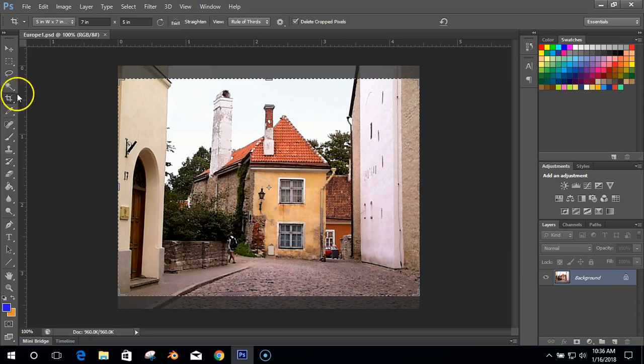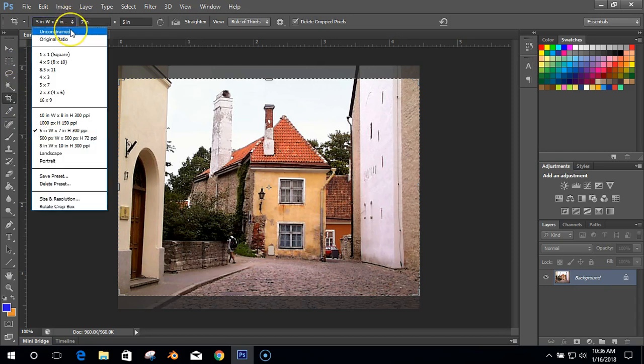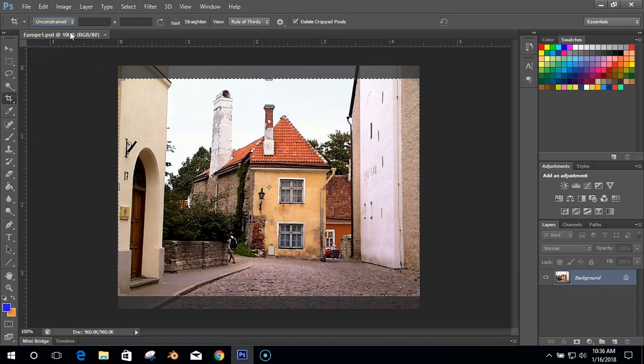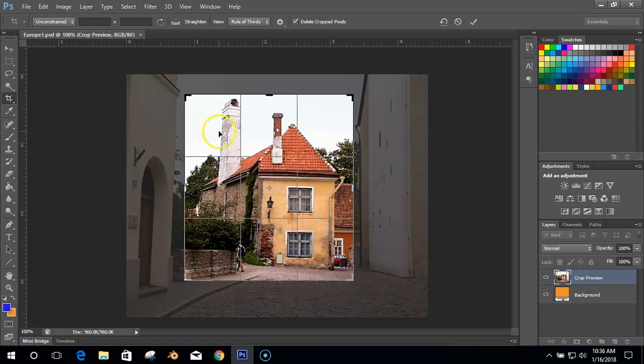Okay, if you click that, I'm going to change my settings here up top. I'm going to click on Unconstrained. Okay, unconstrained. I have free range. I can do whatever I want. I'm not constrained by anything. So I can just say here, all right, so I took this picture on my European vacation. I'm going to click and select, this is the part I want to keep. I don't want this wall over here, or this door. I just want this little cottage.